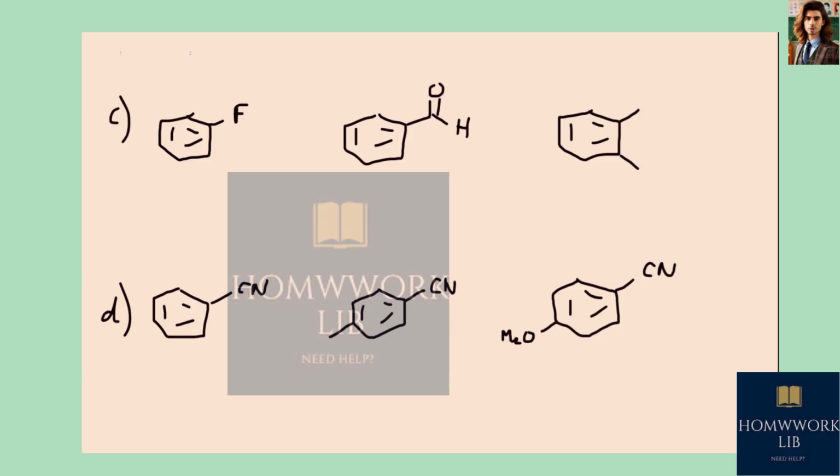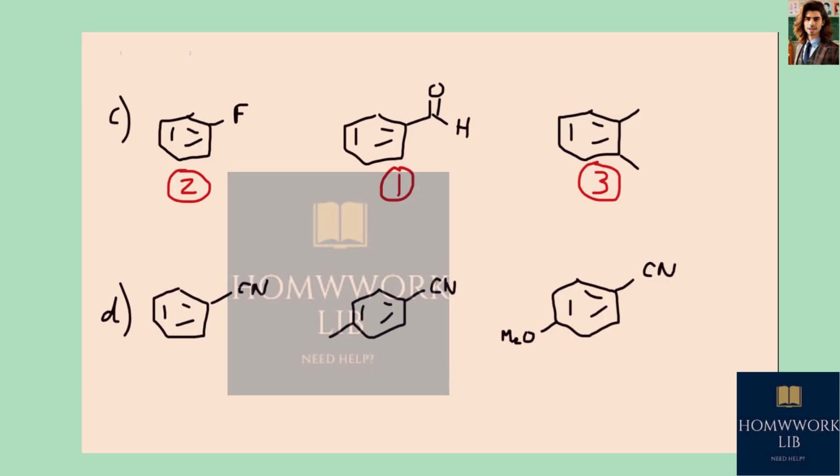It's an aldehyde. Regardless, there's a carbonyl, which means that it's going to be deactivating. And you have fluorobenzene, which is also deactivating. So it's safe to say that the only one with activating groups is going to be the fastest towards electrophilic substitution. And then which is more deactivating, having a fluorine or having a carbonyl group? And the answer is fluorobenzene's only slightly deactivated, while benzaldehyde is fairly deactivated. Those carbonyls are withdrawing a lot of electron density.